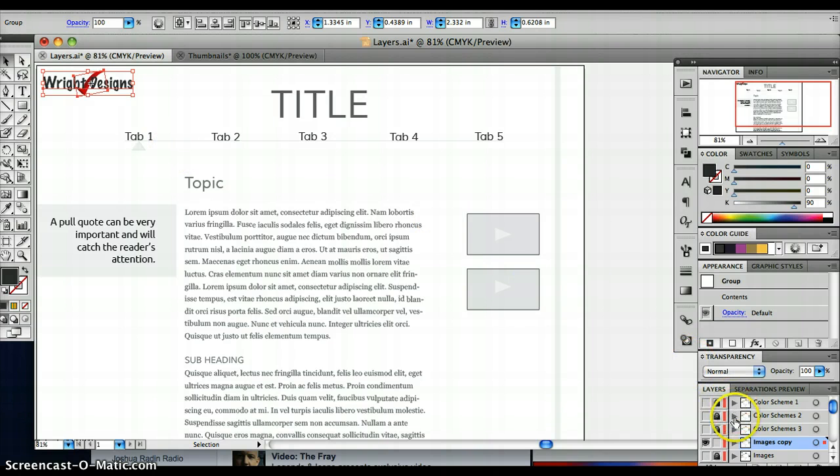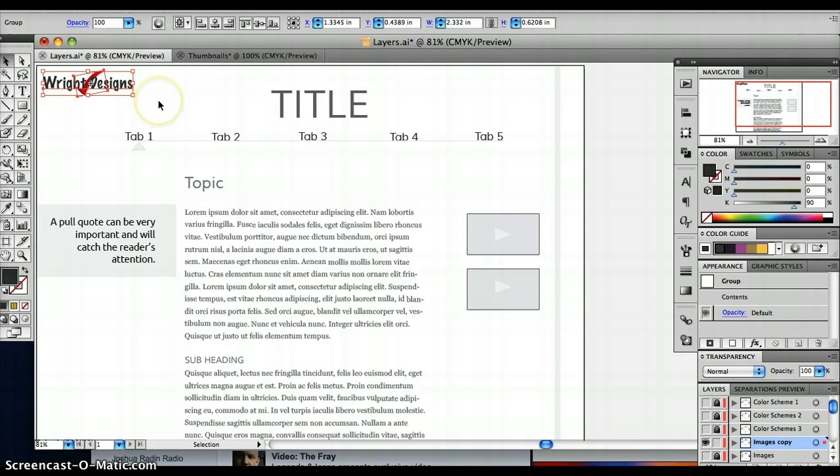The first thing that you need to do, I've already done it, but you need to go to your image page and make a duplicate copy of it. Once you do that, so here it is. I'm just going to show you some tools that are available to you in Illustrator and things on the web. And choosing colors and color schemes is a lot of trial and error and what you like.